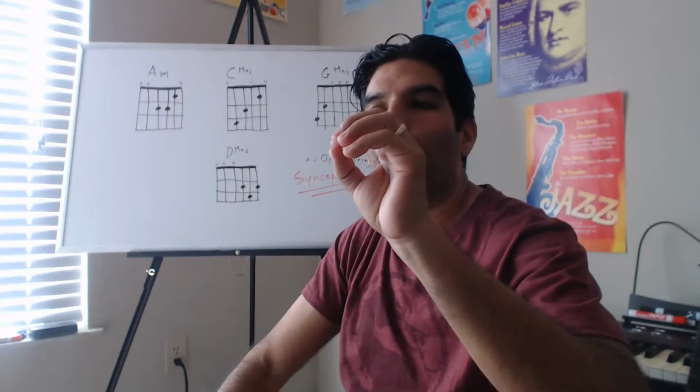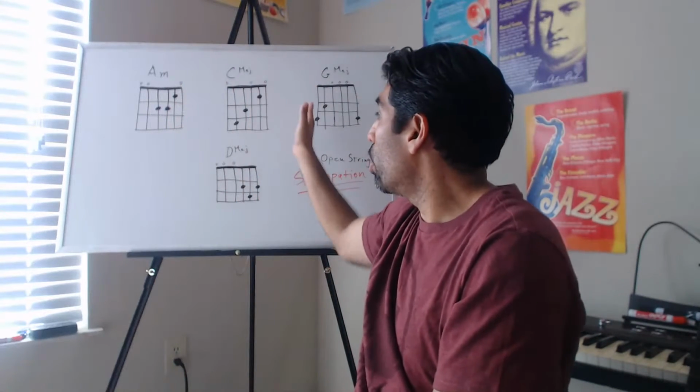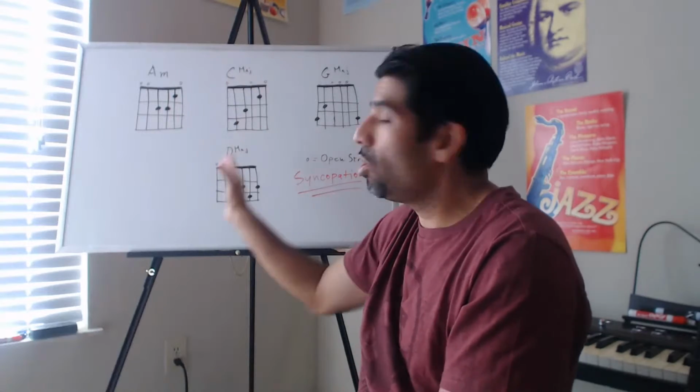Okay, it's not so much about learning to play the song, but learning to play what goes into the rhythm of the strumming of the song from each chord, going continuously, so that you guys get an idea of how some typical songs sound and how they would go.